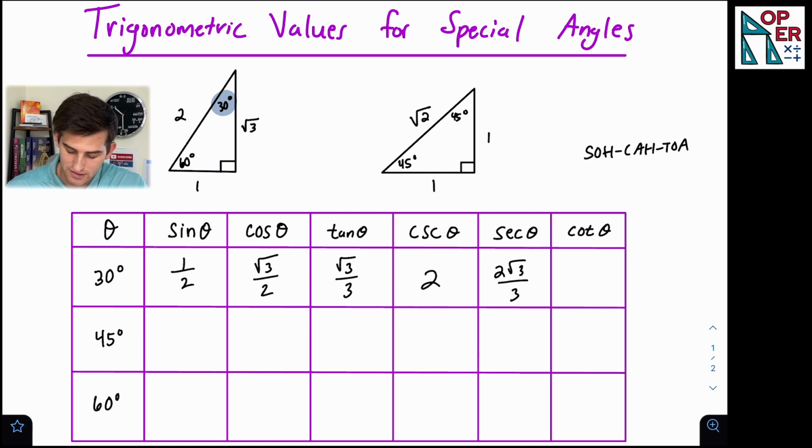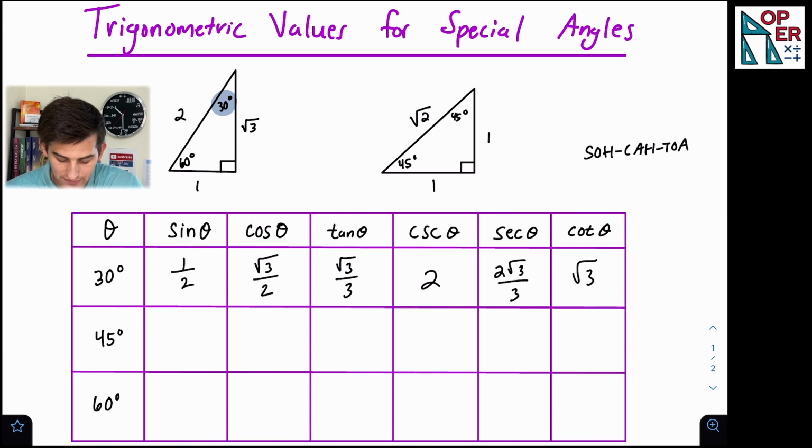All right, now for cotangent, it's going to be the inverse of tangent. So this is 3 over root 3. So now we got to multiply by root 3 over root 3. And now this would be 3 root 3 over 3. So we have 3 root 3 over 3. And now notice our 3 there in the numerator outside the radical, and our 3 in the denominator will cancel out, right? It's like 3 divided by 3, which is 1. So essentially our final answer is just the square root of 3. So we'll write that a little bit bigger. All right, so for our 30 degrees, those are our 6 trig values there.